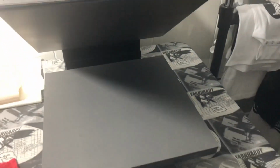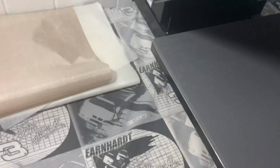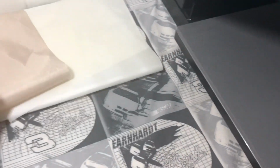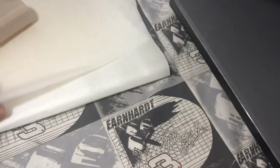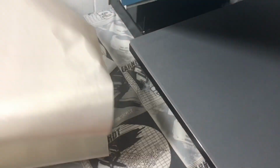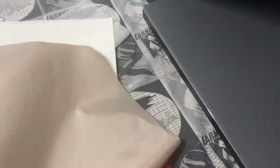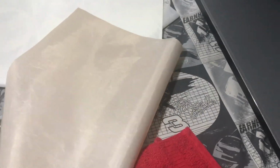In the near future, I keep saying I need to buy this, but every time I think about spending $40, I'm like, oh, do I really need it? I want to get the Teflon cover that you could put on here, so I don't have to use these right here. So when you purchase the machine, it actually comes with this Teflon sheet right here. I've never used it because before I used to always use this, so I just continued using this. This is reusable, and I've been using this for a very long time, and it lasted.